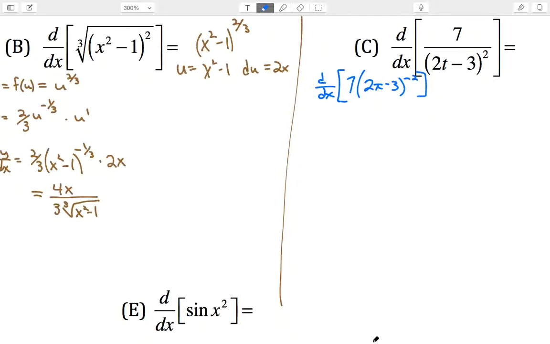But to do the chain rule, yeah. But I thought you could just do 7 over, isn't it d over dt? Yes, I have a typo. This should be t.